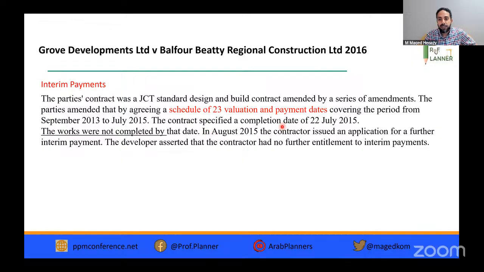After that date, in August the contractor issued an application for further interim payments. The employer, or the developer, asserted that there was no further entitlement to interim payments. It's not allowed under the contract.